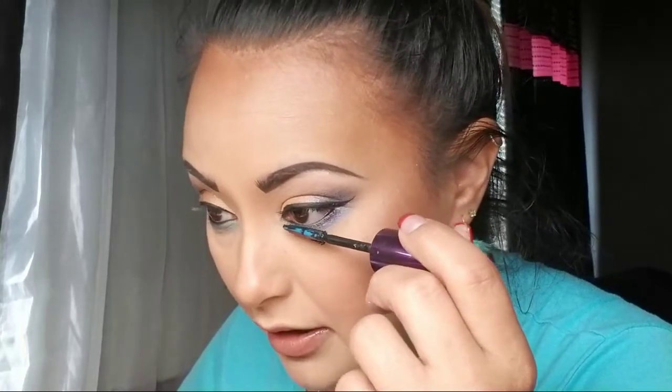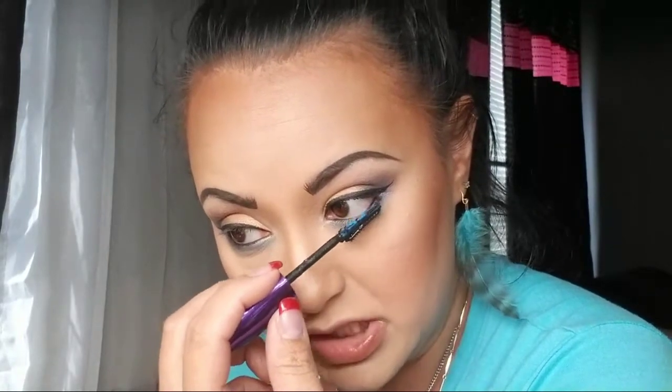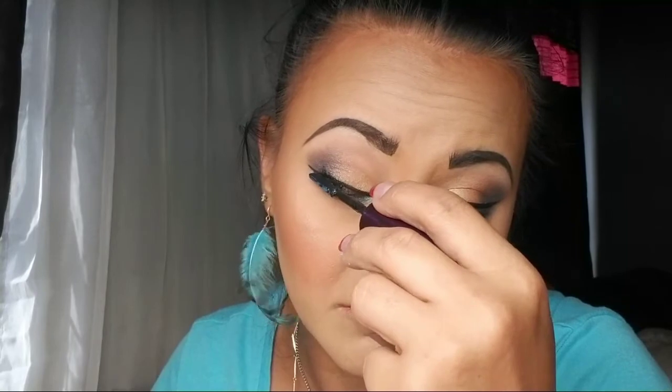And never apply the liquid highlighter straight to the face. Put it on the back of your hand, dip your brush in it, and then go in with it that way. Because if you put it straight on your face, you're going to have a hard time blending it. Especially if you've got setting powder and stuff on your face. Because you know what happens when you put a liquid on top of a powder. That's why it's good to use a stippling brush and you apply it on your hand first. Dip your brush in it and then go in with it. I had to do some research to figure that out.